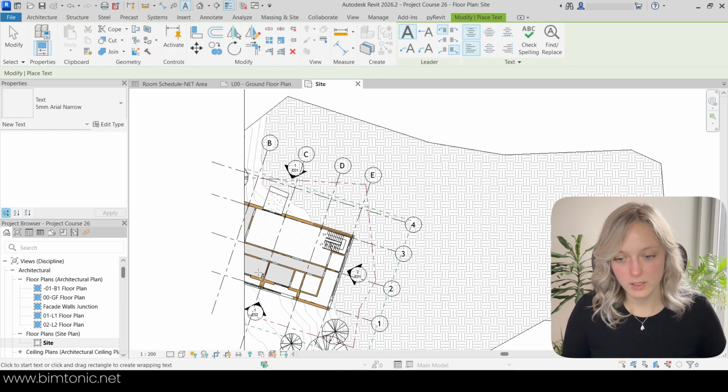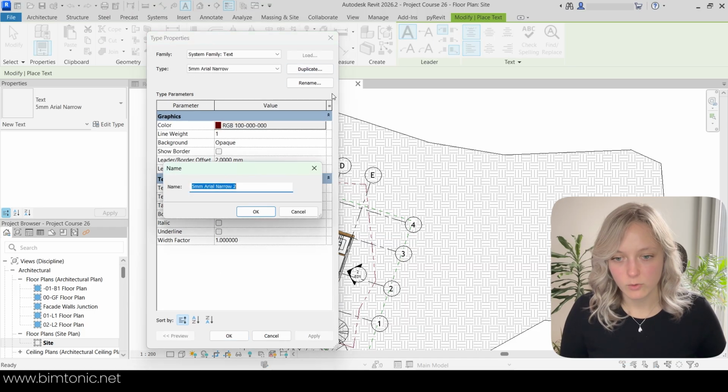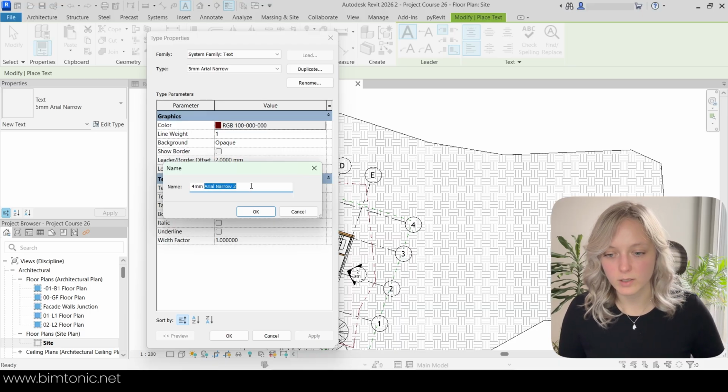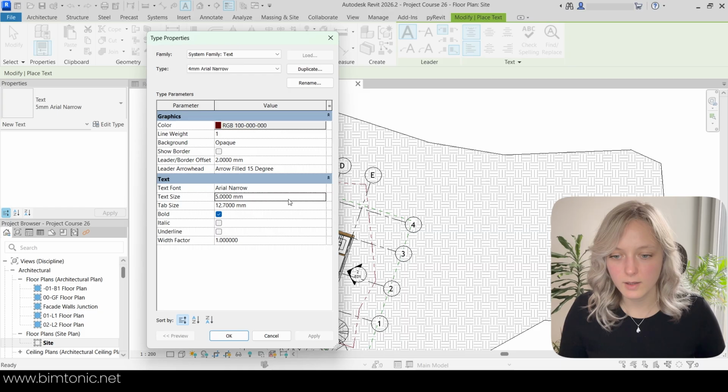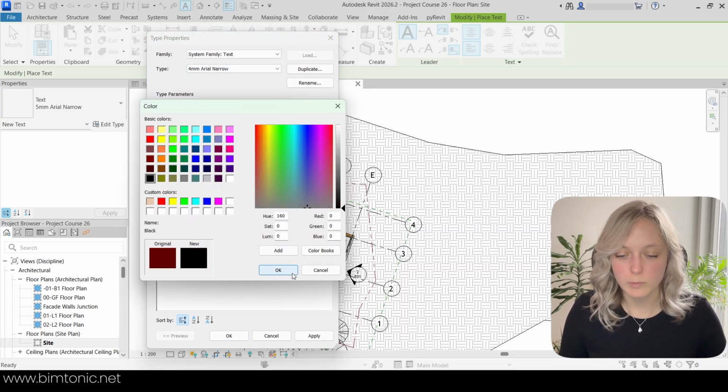I click OK here. And I will also create one that is for header and one that is for body text. So for header, let's create the 4 mm one. And I will also keep Arial Narrow, click OK, and change this to be 4, and also change this to be black.